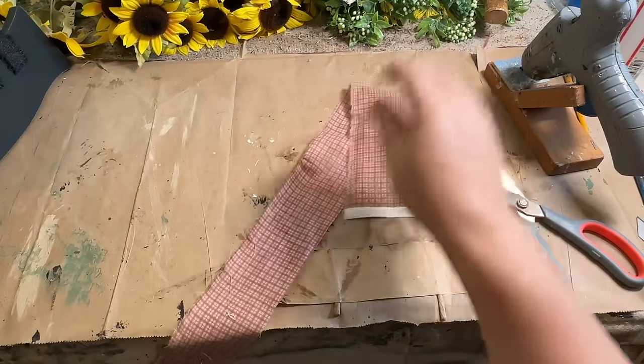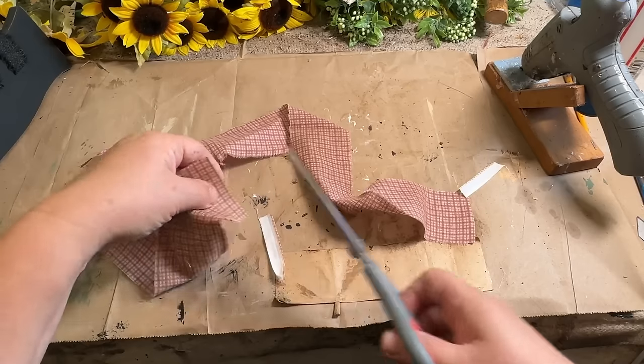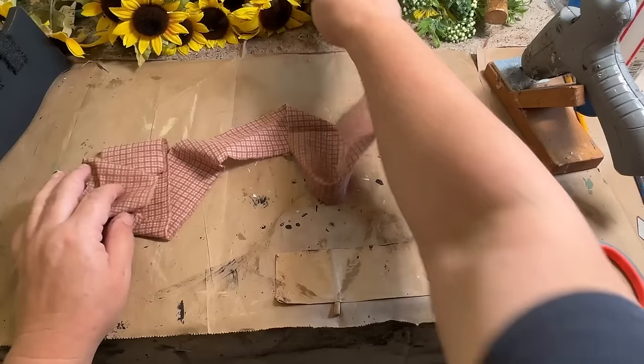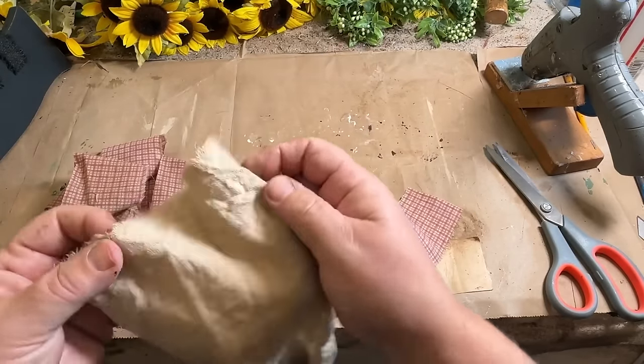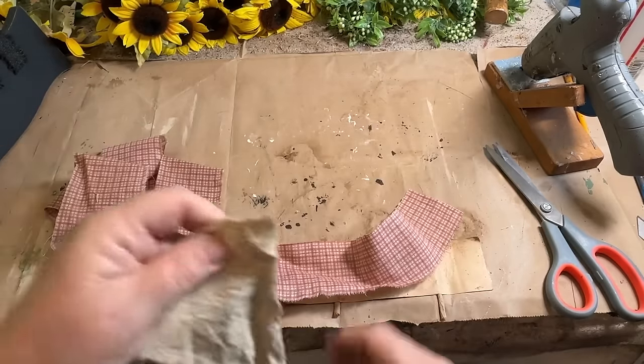So I'm going to use the lighter colored material and make it so it sticks out of the top. I'm going to make a little ruffle for the tops of my shoes. So I'm just ripping off a thinner piece on this tea stained or coffee stained material.